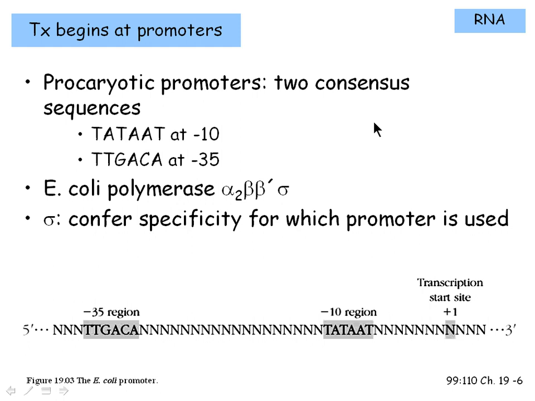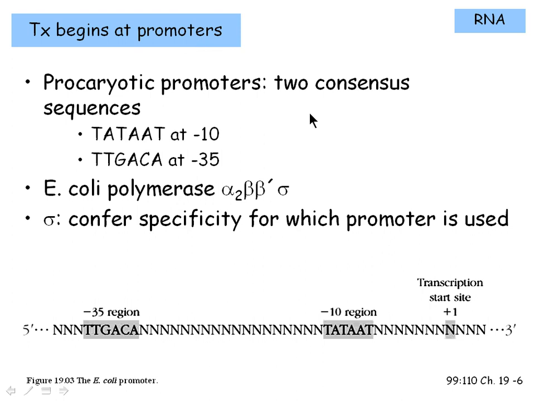So beginning transcription is an extremely important decision for cells, since what you transcribe is what you're going to have to work with in the next minutes to hours. Very important to pick the right things to transcribe. In prokaryotes, the word promoter is used for the sequences of DNA by which the machinery knows this is where to start transcription. So promoters are the street sign that says start here.